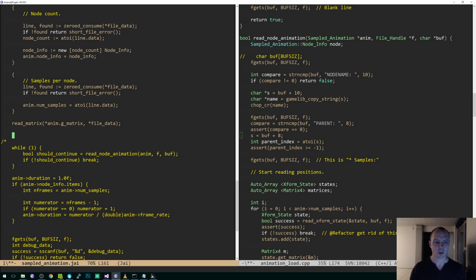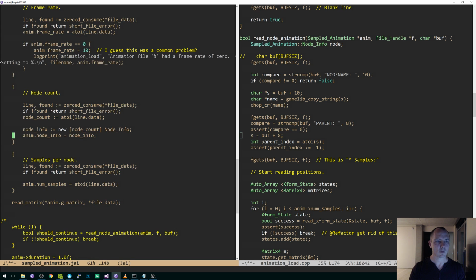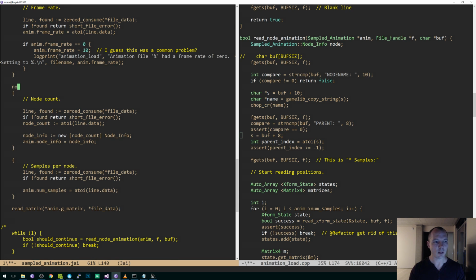So we know how many nodes there are. I'm going to take node count out here. I'm going to assign it. I'm going to say for 0 to node count minus 1.